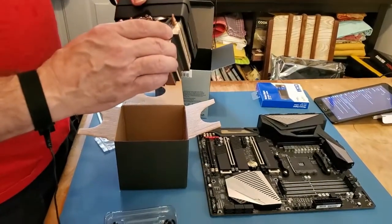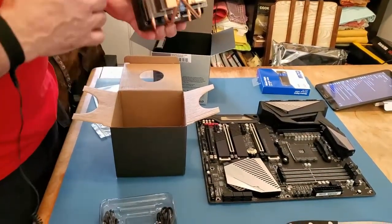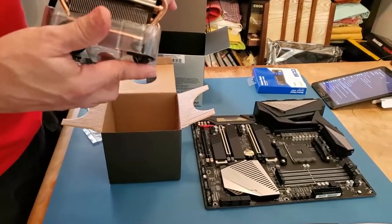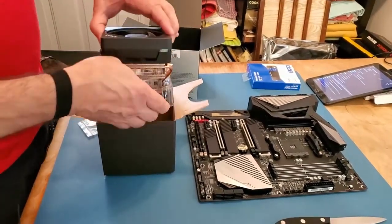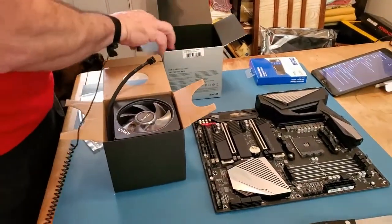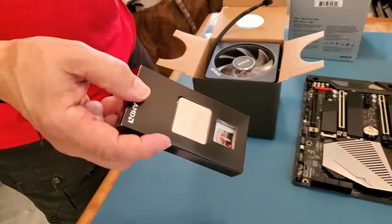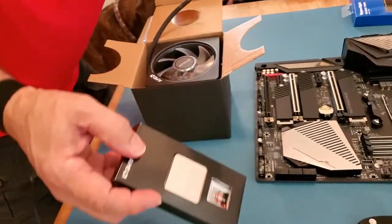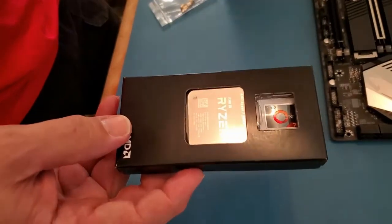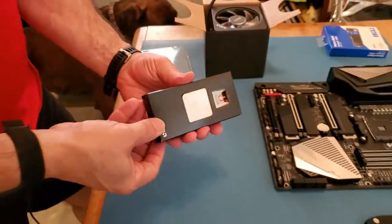And hopefully I don't screw this one up too much. Okay? So I'll keep that in there for now, because I don't need that. What I need is this beast.